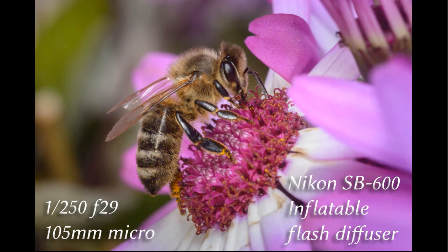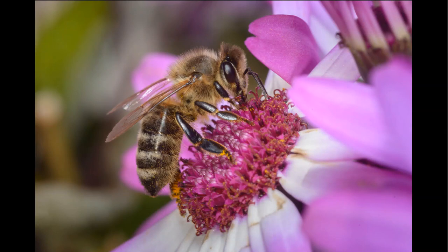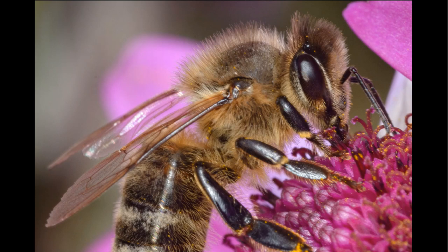Now onto my three pound inflatable flash diffuser, and this is again at f29 on the SB600 so through-the-lens metering takes care of the light output. I think the quality of light and the catch light in that eye is lovely — very natural. And to me, that's the most important thing. The whole thing works quite well. I think the legs are pretty well in focus, I think the antennae look in focus and I don't think the eye is far off. Yeah, I'm pretty happy with that. The parts of the abdomen look quite sharp, the wing nearest to us looks quite sharp. The depth of field runs from somewhere around the legs through to the back of the nearest wing and the back of the bee. The furthest wing is falling out of focus. Don't try doing these sort of things at f5.